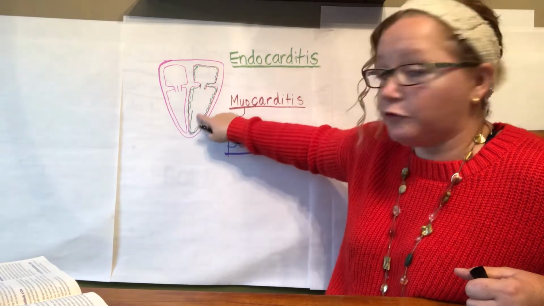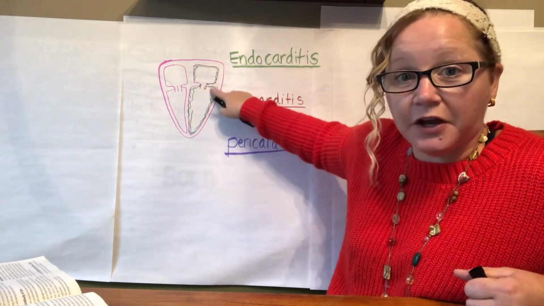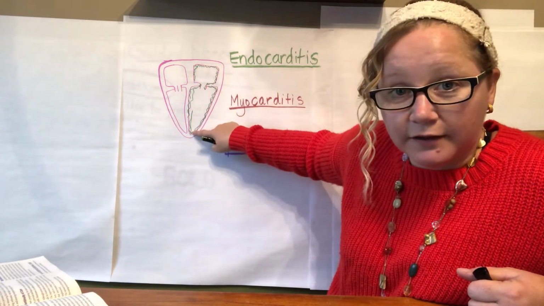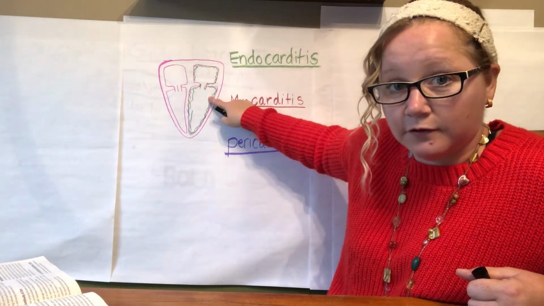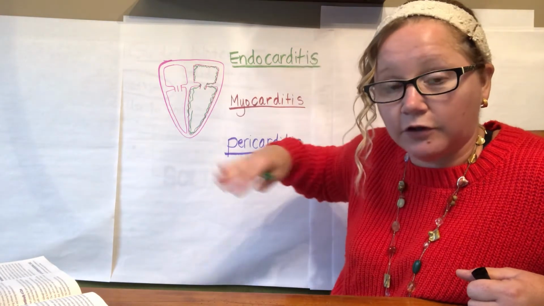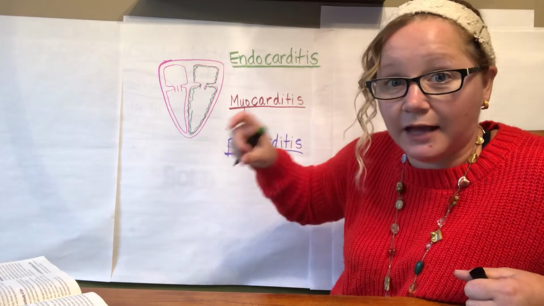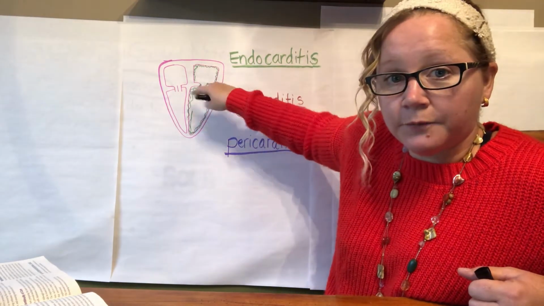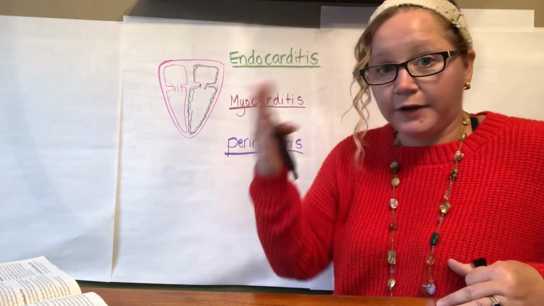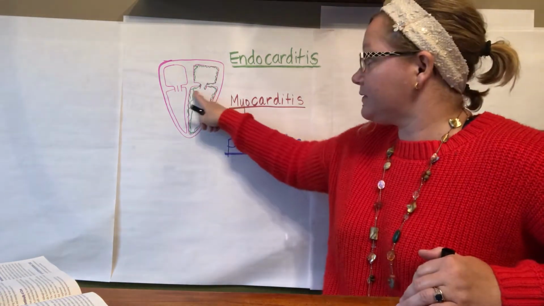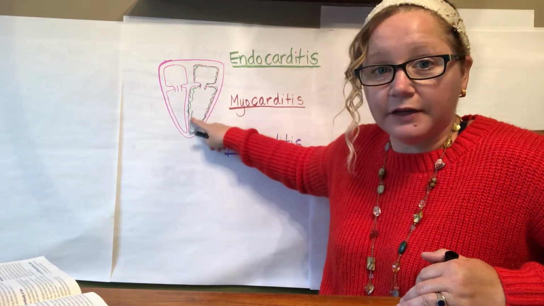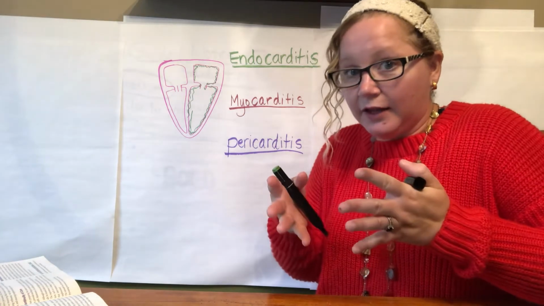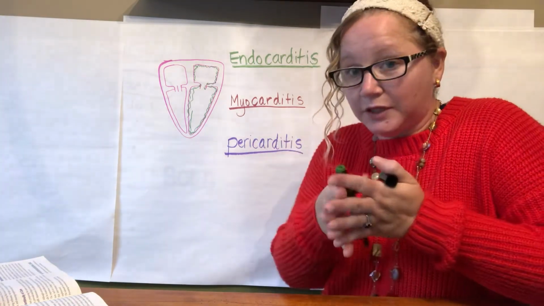Blood, as it's pumping through your heart, is touching all this guck, all this vegetation. They like to use that term in your book for this content, vegetation. That's why I like to also use the algae thing, because algae is a vegetation. So the blood is flowing through here, and just like the algae got on your hand, this bacteria, these vegetations get in your bloodstream because your blood touches it.